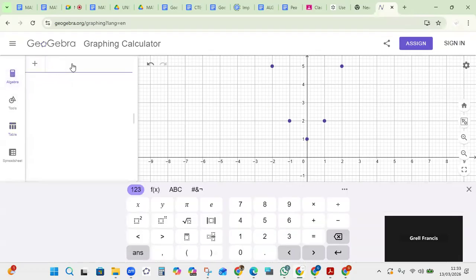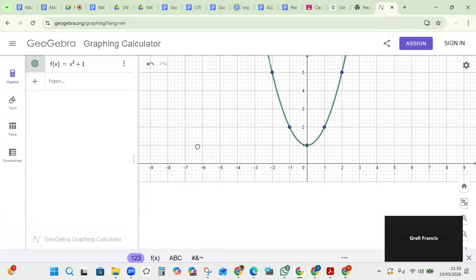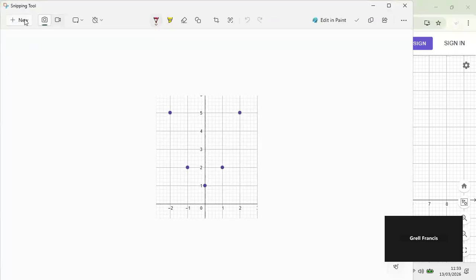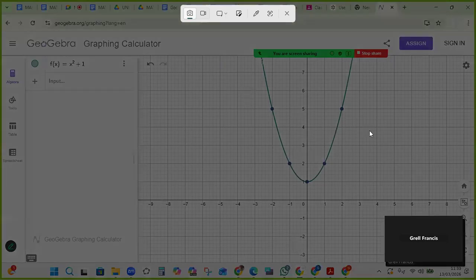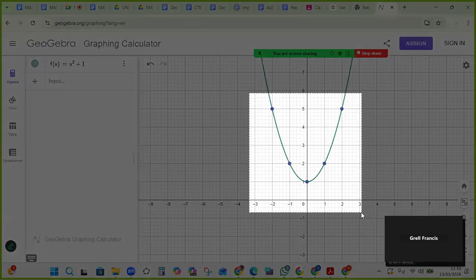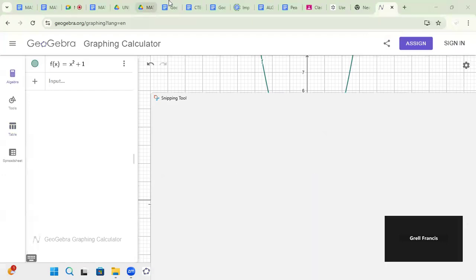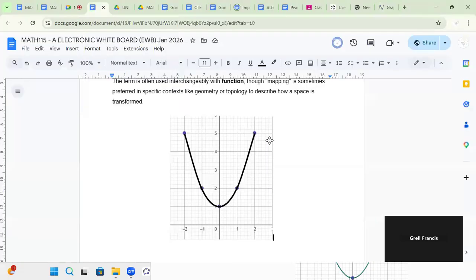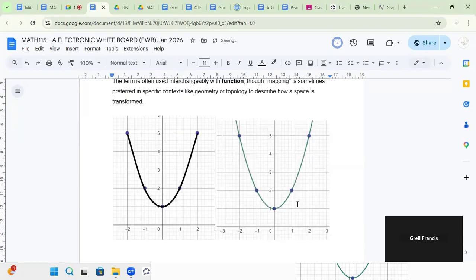So if you input the function itself, x squared plus 1, I think it will join it for you one time, okay? So you can use GeoGebra to join your curve for you, okay? So here it is, folks. You can actually generate your graph using the software, and it's very much identical to the one that we have.